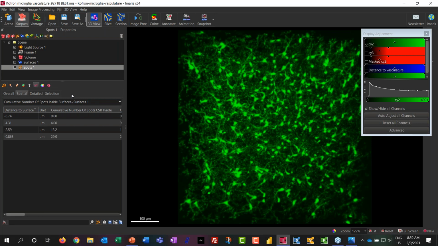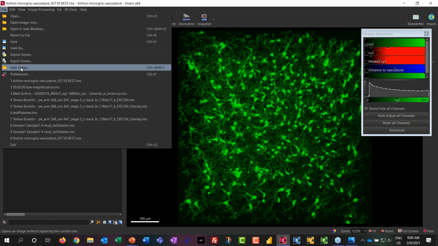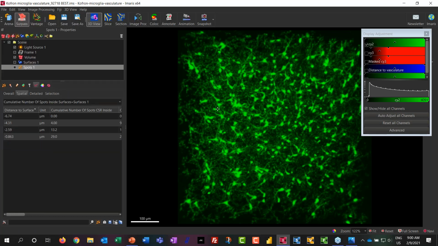So I will save that and we'll get you guys a tutorial. There are a few different ways to do it, and I need to sit down and work out the best way for you. Batch tools can work, as well as just using our add image function here to work with two images at the same time.